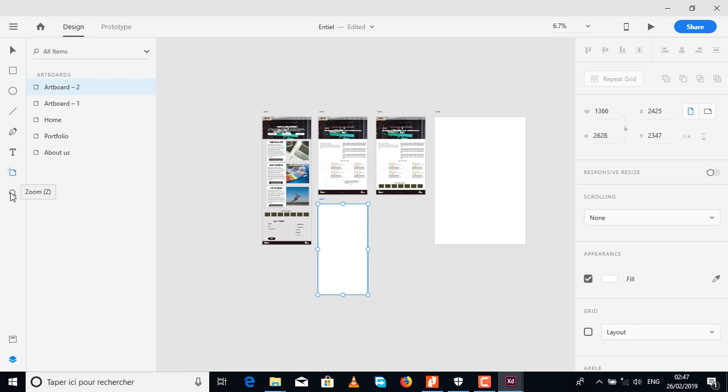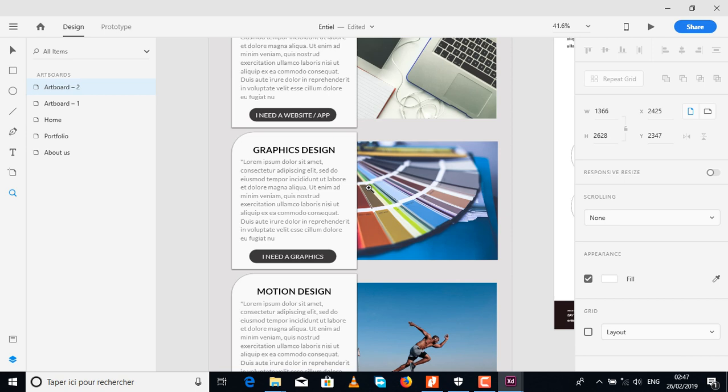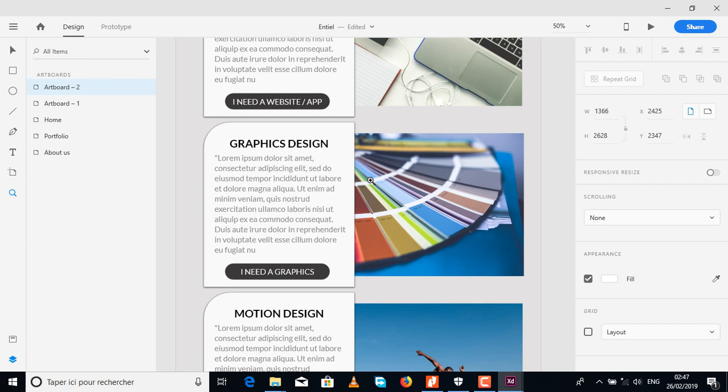Then down from the artboard tool is a zoom tool with shortcut Z. If you want to zoom to a particular zone of your project, you can click, you maintain, and that is it. If I click without selecting the zone, it zooms on the section I'm clicking. So that is it for the basic tools in the toolbar.